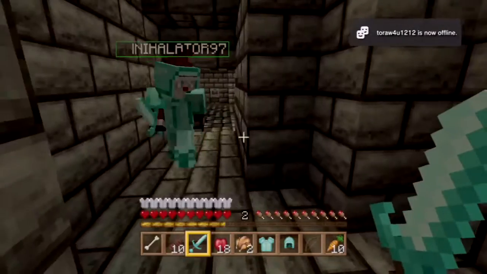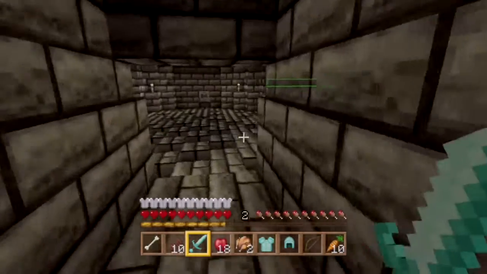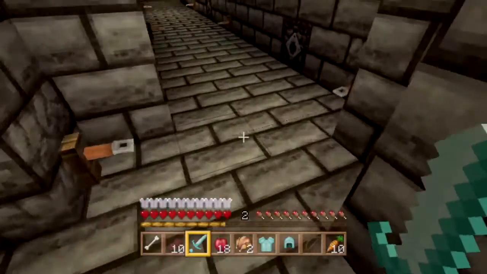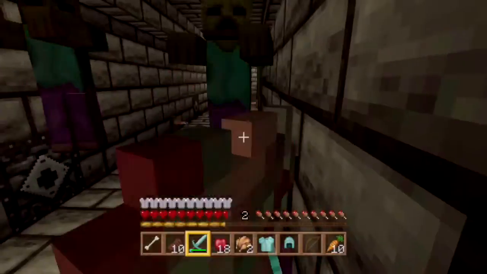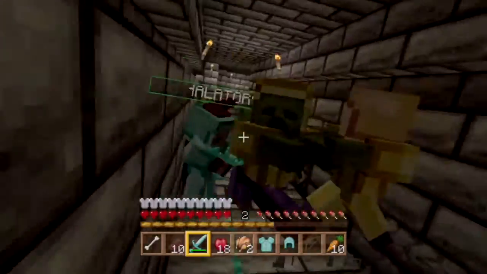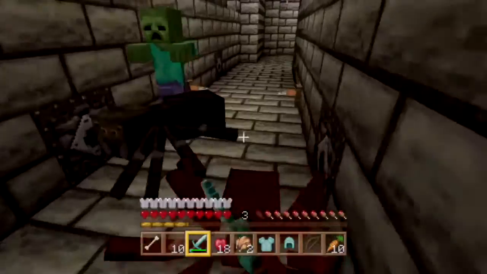Okay, we got another tripwire. We got, like, three sets of them going on here. Hold on, I'm gonna grab a full set of armor and I'm gonna put it in the ender chest. We find another one. Alright. Watch out. Hold on, gold zombie. Okay, yeah. I'm getting wrecked.